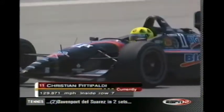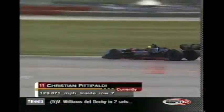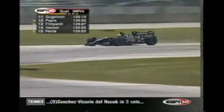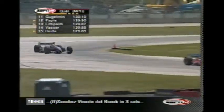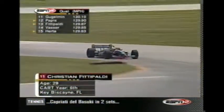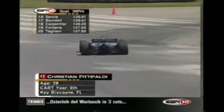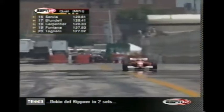Here is Christian Fittipaldi — he is the second quickest right now of this group. Max Pappas just laid down the quickest lap, good enough for 12th quick. Christian Fittipaldi jumped up substantially and is now 13th fastest overall. Remember, this is the first of the two groups — theoretically the slower of the two groups. But especially with the times they've been laying down, Parker, that is such a narrow margin. We were looking at 16 within one second yesterday.